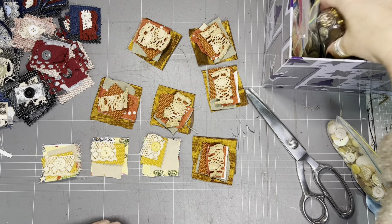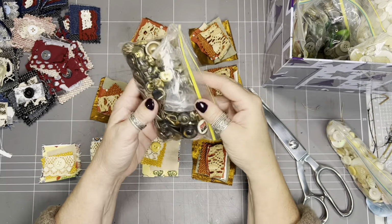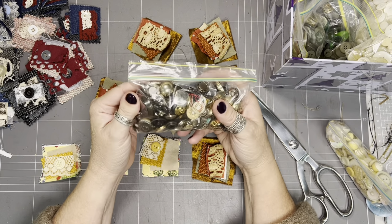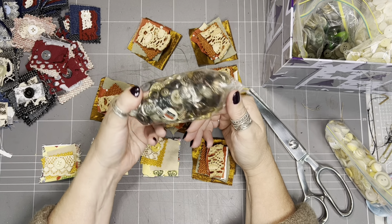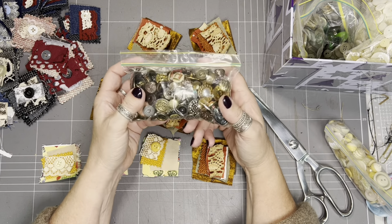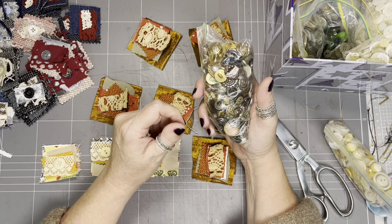Oh, I'd love some gold, but I don't have very many buttons in the gold that aren't shank buttons. In fact, they pretty much are all shank buttons. There's two I can see in there that are not. I wonder if I can find two more. Trouble is, the two I can see are directly at the bottom of the bag. I don't want to go digging for them.